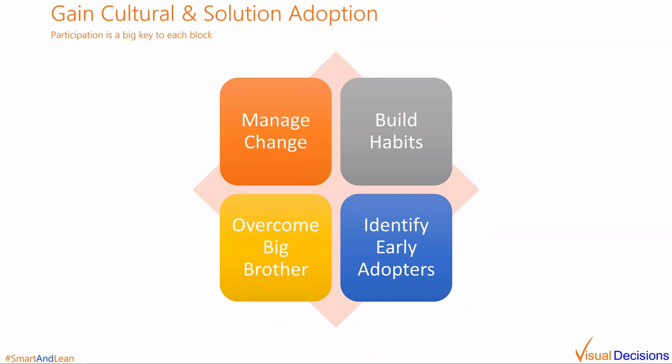The basics of cultural adoption are the same for the implementation of any new technology, but some of these smart factory systems offer unique methods of adoption that I'll get into in a bit. For now, let's just cover the basics. Fundamental change management applies here as much as in any project. If you're looking for a reference that handles the basics well, the work by John Kotter, Leading Change, works well here. Building habits within the organization is another key. BJ Fogg's model on habits is fantastic and highly recommended for everyone. Fundamentally, his equation for behavior is, I'll get into it on the next slide. So more to come.